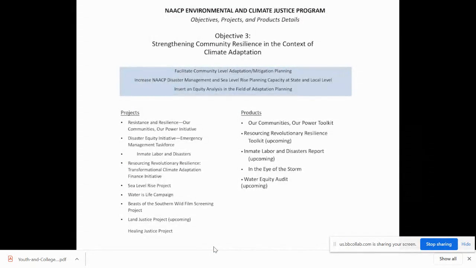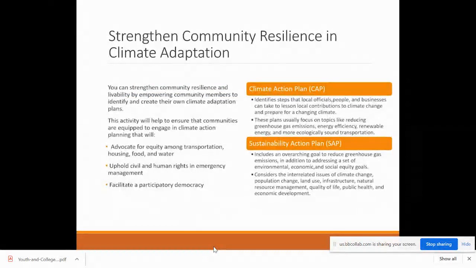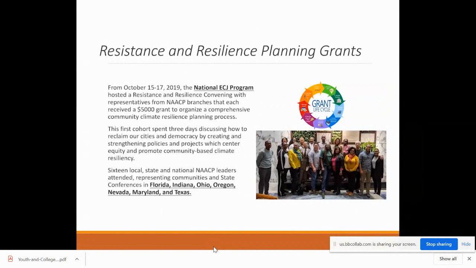So our third objective, as I said before, is strengthening community resilience in the context of climate adaptation. So we do everything from providing training and joint strategizing and planning grants, in particular for communities that want to do multiple projects all at once. It's comprehensive resilience planning. So it's everything from local food projects to water security to transit equity to stormwater management and onwards. The idea for the planning grants is for communities who want to do multiple things, not just a community that just wants to do food justice or just wants to do disaster equity. It's a community that says, okay, we want to really take this on and develop either an eco village or a transition town or an eco district or a kind of comprehensive community model.